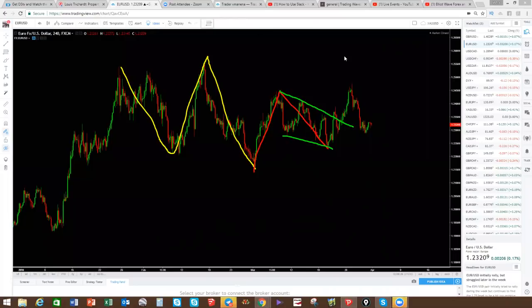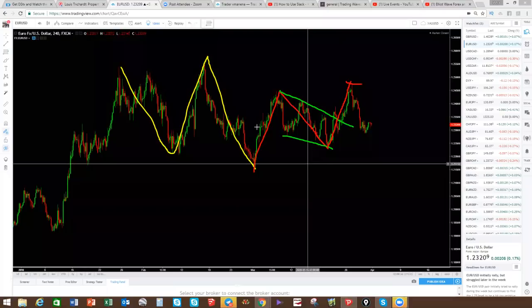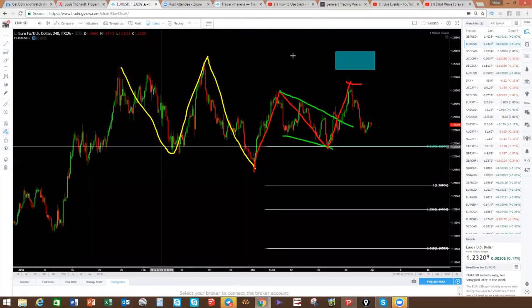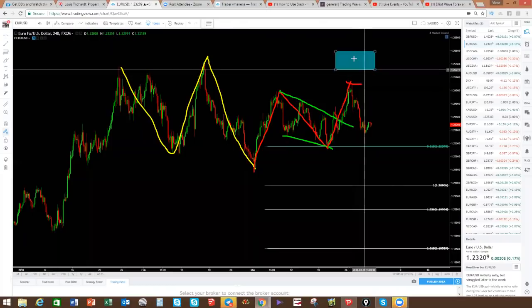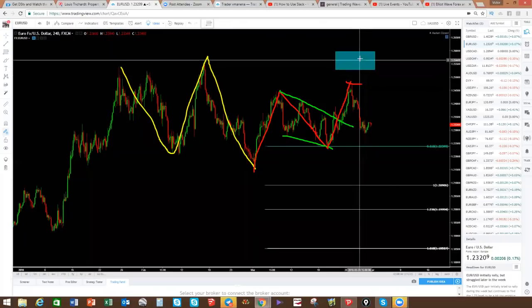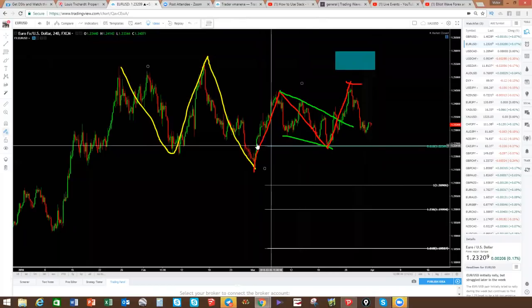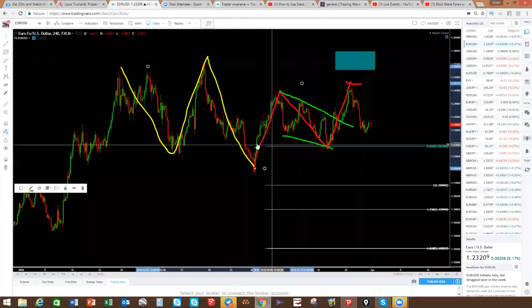Okay, I didn't trade the move up actually. I was looking for only the down move because we could see that this was making a 1, 2, and then a 3. Let's look if we've got the blue box projected there. It missed the blue box by just a few pips, but you'll see when you get to gold that it actually reached the blue box. But in any case, I was only looking for downside.